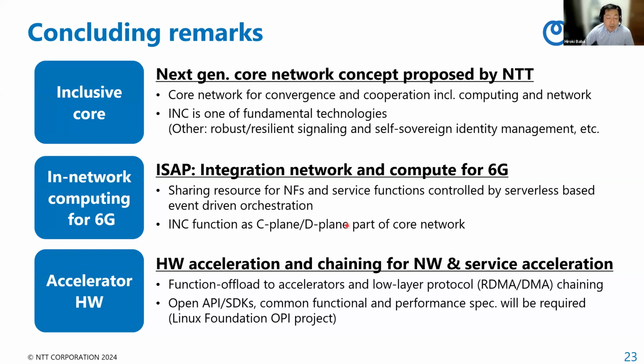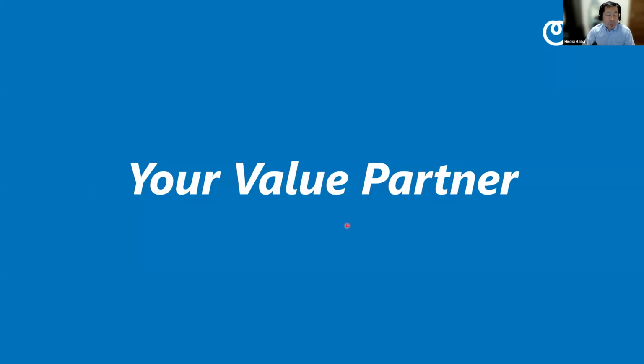And we see that now there are many accelerators available in the market, but there should be an open API or SDK to put many types of workload regardless of the accelerator vendors. So one of the possibilities to commonize it is for the open source community to work on those open APIs or SDKs of the accelerators. So that's it from me. Thank you for your attention.